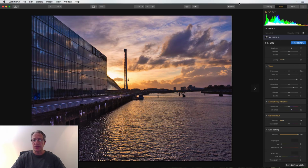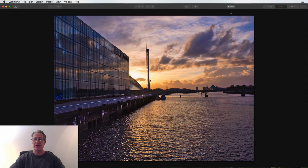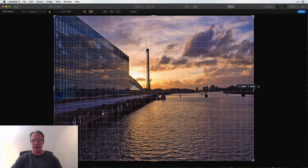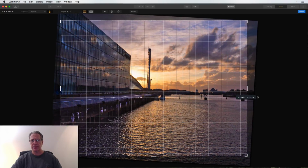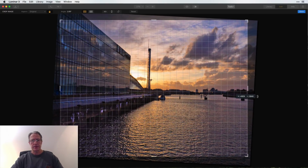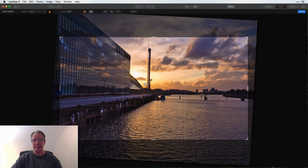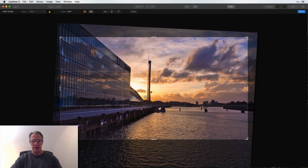There's a key thing I did, which you probably noticed, and that was I cropped the photo. And about the time that I start getting into the color work is when I crop. That's just simply because, I don't know, it's just how I do it. So now it's straighter. And I'm doing 16:9, and I want to move up like that.